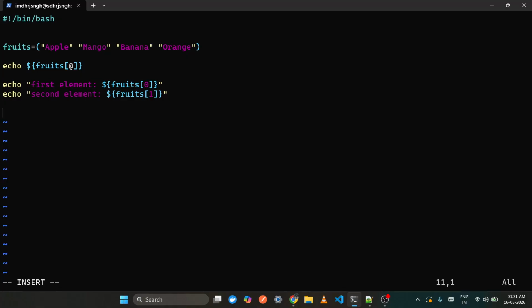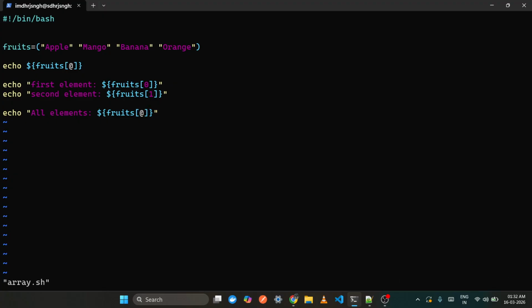After that, I'm going to print all the elements as well. Echo all elements. For all elements we mention fruits with either at the rate or a star. Up to this is fine.